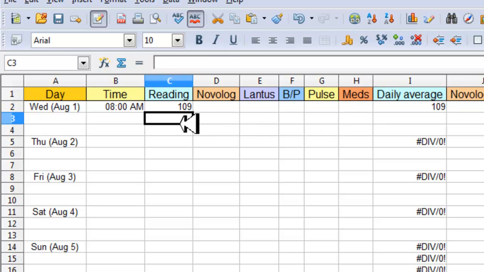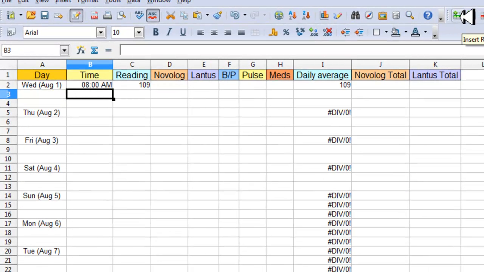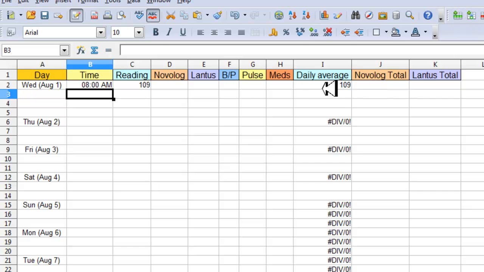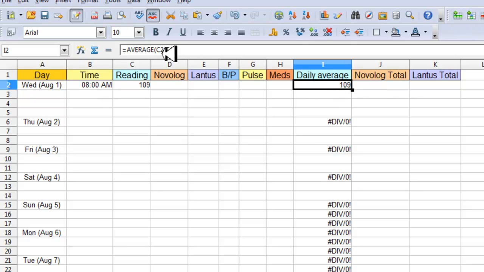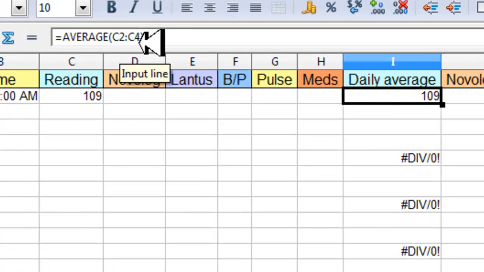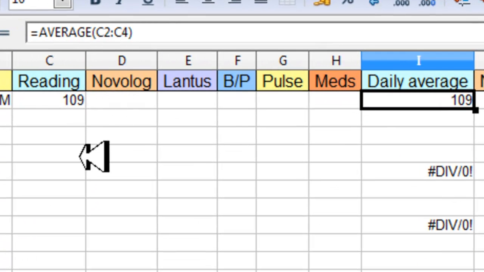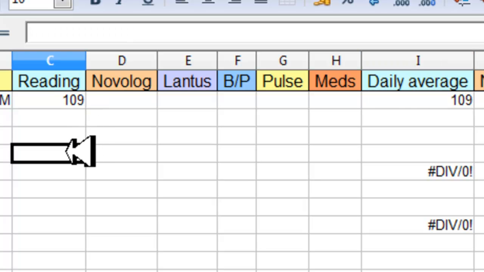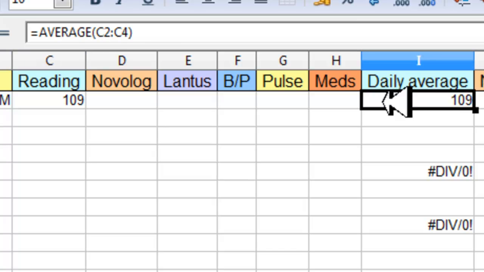Now, what I strongly recommend you do is don't put anything here. So say you take another reading at 9 o'clock or what have you. What I would do is once you click on the cell, go ahead and insert a row. And if you look here, now it's C2 through C4. So you actually increased the cells that you can do your average for. So never use your last cell when you're doing your average, because this one, C5, is not in the formula. It's only up to C4 now.